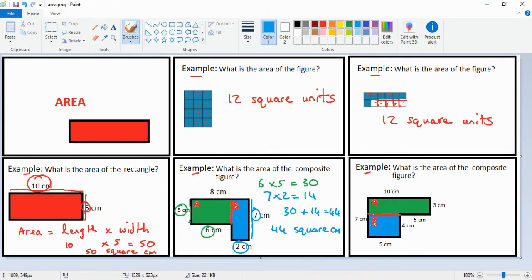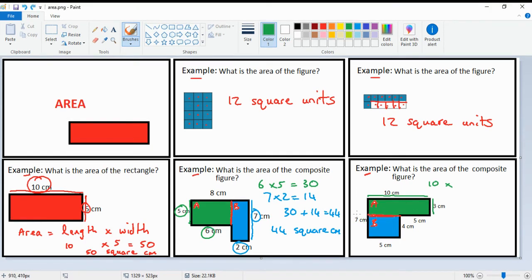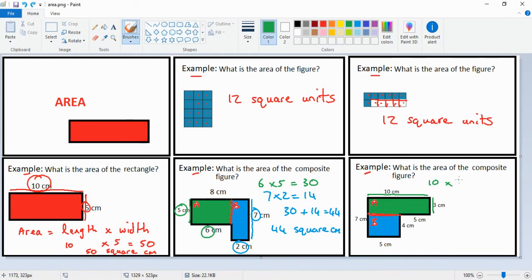So start by getting the area of rectangle A, and I'll take the 10 for the length. I'll take the 3, not the 7. The 7 belongs to A and B. So go to the opposite side, and I see 3. 10 times 3 equals 30.